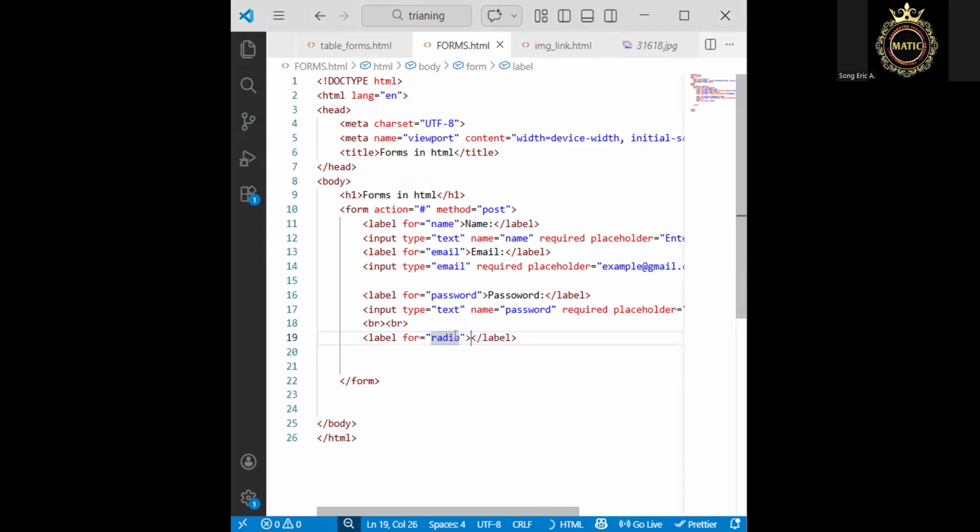Radio is a kind of form input type that enables you to check just one value at a time. If there are three things, you cannot choose two.